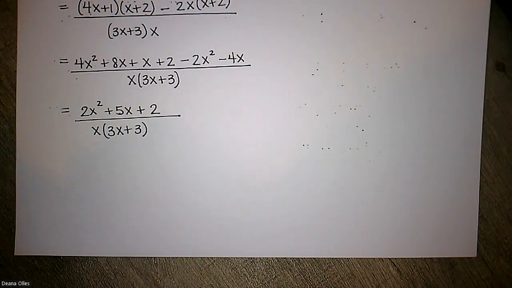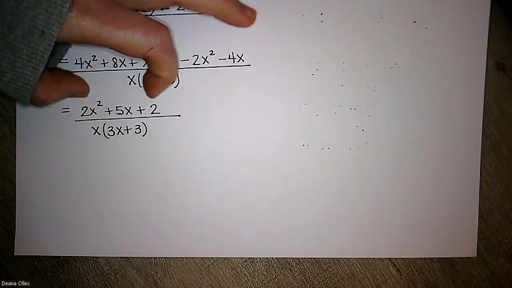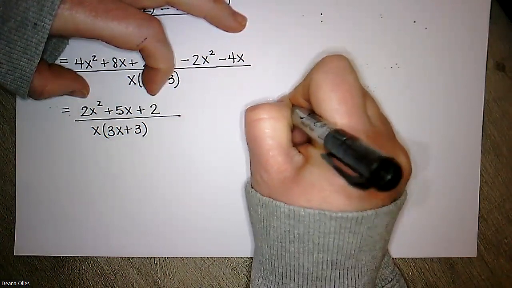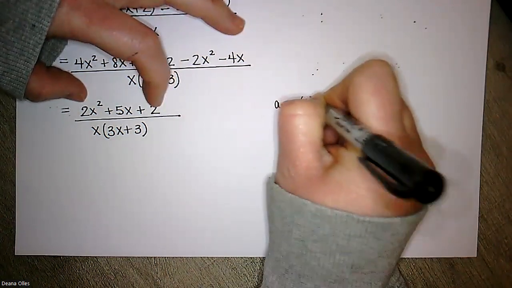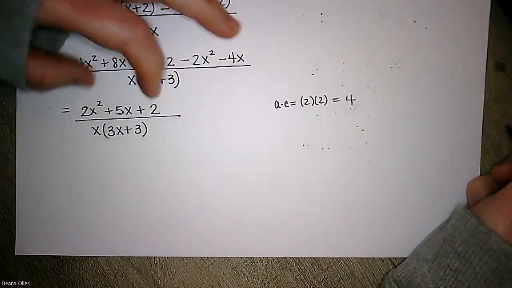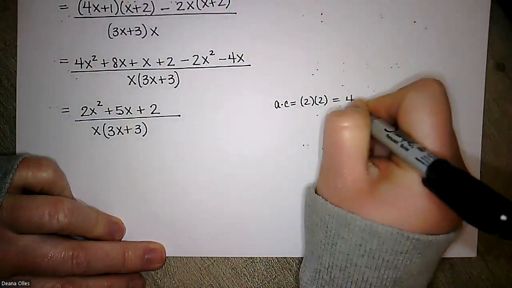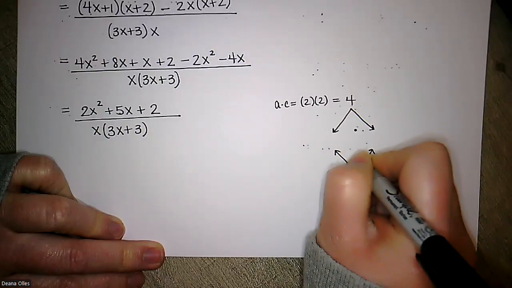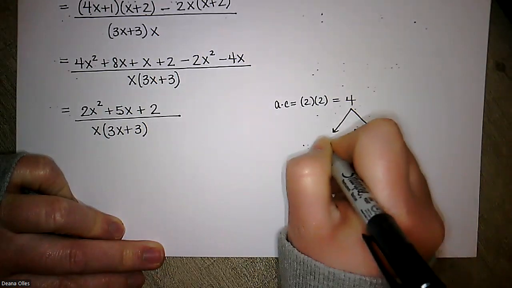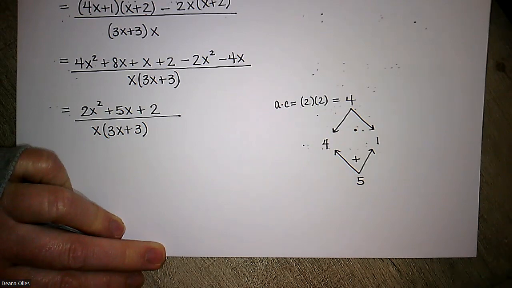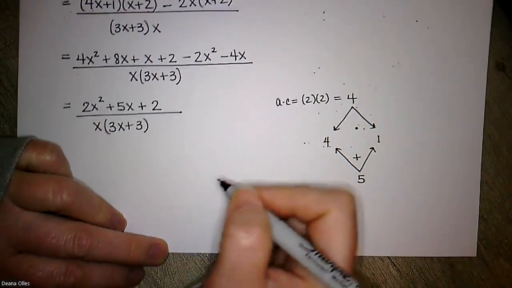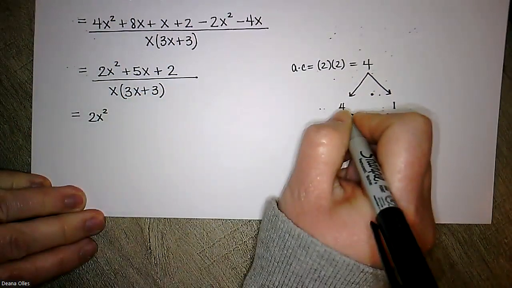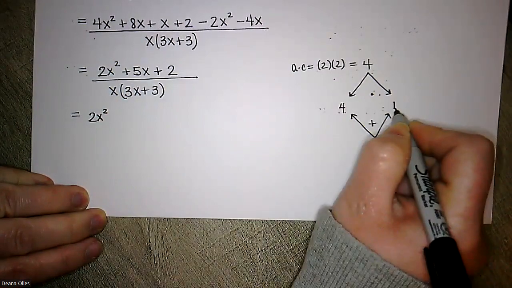All right, so let's go ahead and try the AC method on this numerator as some good factoring practice, okay? So over here to the side, a times c, that's going to be 2 times 2, which is 4. I'm wondering if I have two numbers that multiply together to give me 4, that add together to give me 5. And I sure do. It's 4 and 1. So let's go ahead and rewrite our numerator as 2x squared. Remember, we're going to make the 5x, we're going to make it 4x plus 1x.